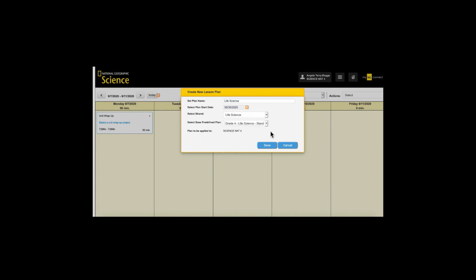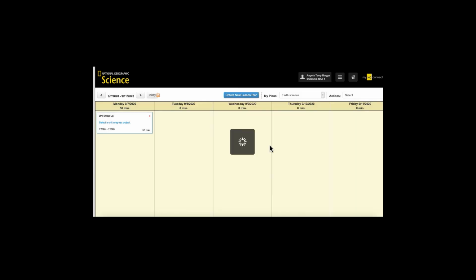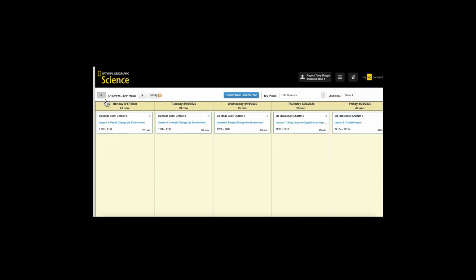You see there's an accelerated plan which condenses the information for you, but I'm just going to choose the standard plan. Once I do this and hit save, you'll notice that if I go back, because this does say September, and I'm pretty sure I started my unit for the 30th. I did. And so I see my content for this unit. I could actually move through the weeks to see how many weeks it would take.